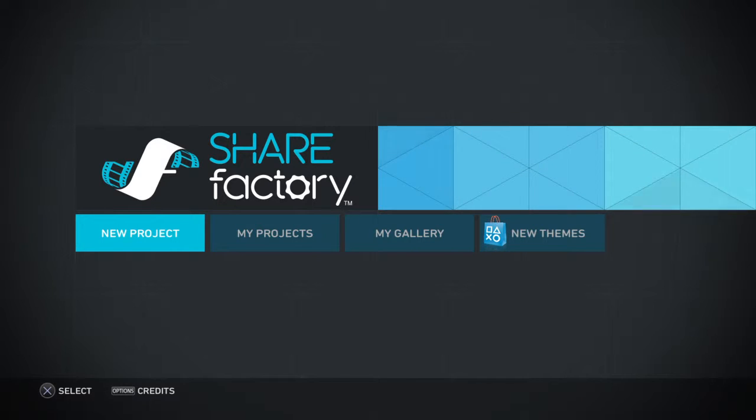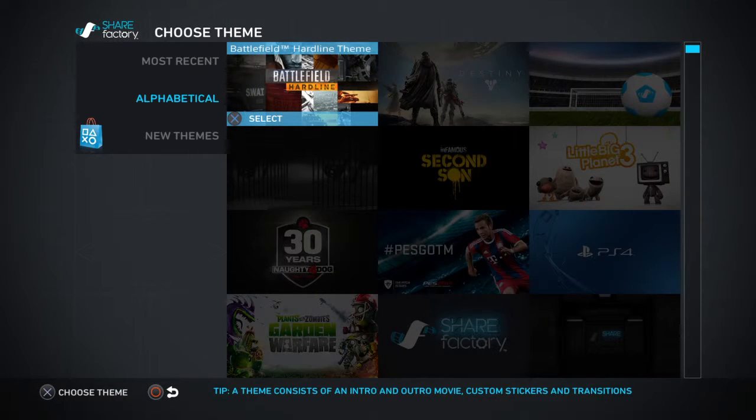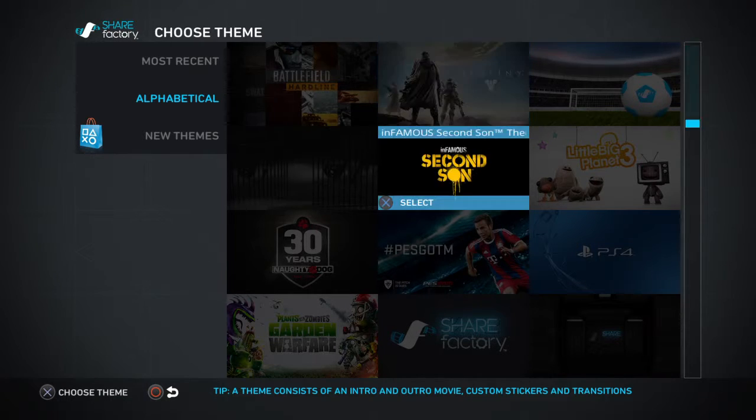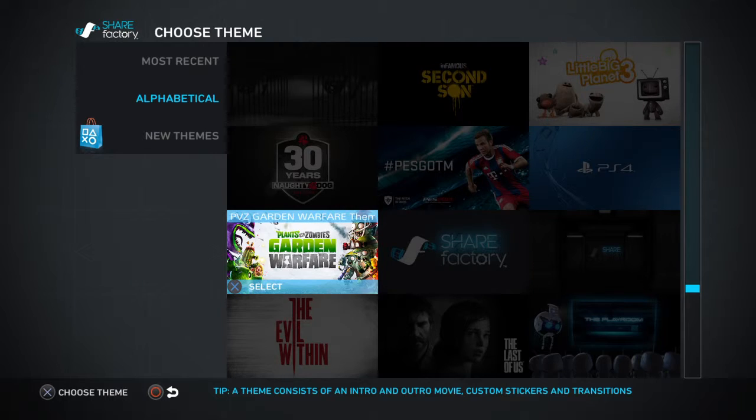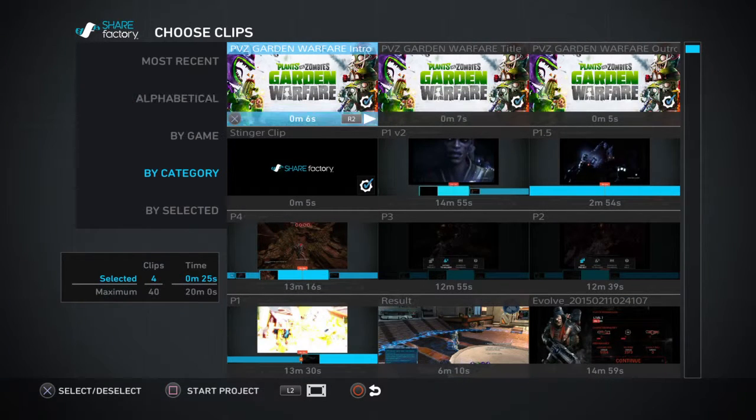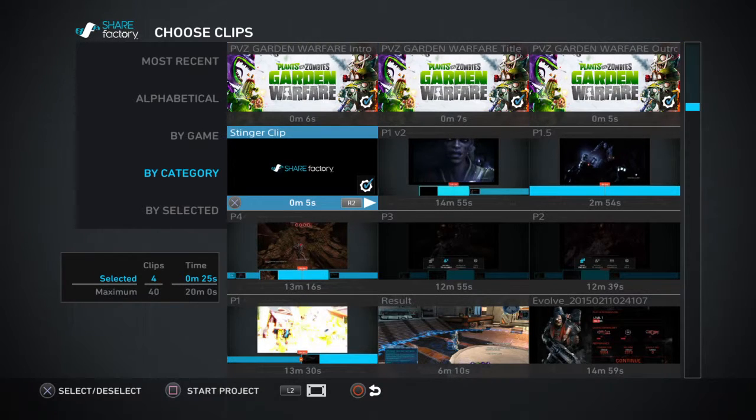So you go to new project and you have to pick a theme to start. So let's just choose Plants vs Zombies. Once you get to this screen, you can either keep that, which is the first three along the top there, and this fourth one here, which has got Share Factory written on there.